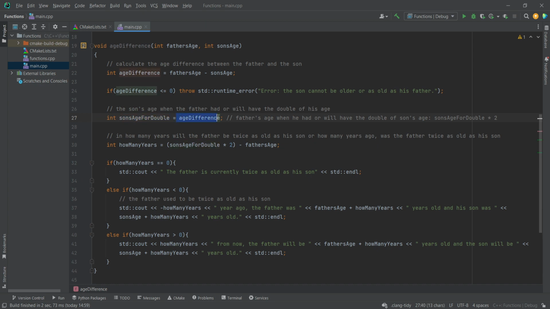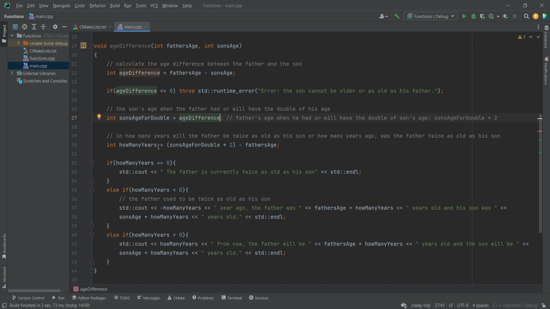And then here you want to calculate the number of years between. You have two possibilities: the father used to have twice the age of his son, or the father will be in a certain future twice as old as his son. So we just double the son's age and minus the father's age. Okay, and then you get a number.